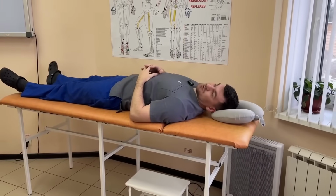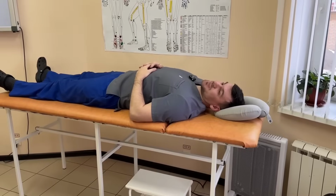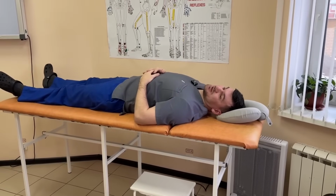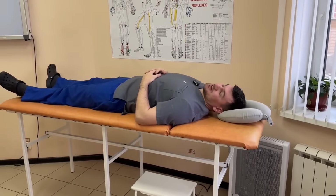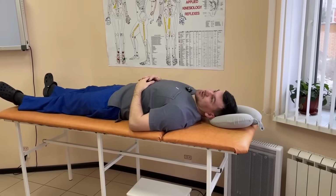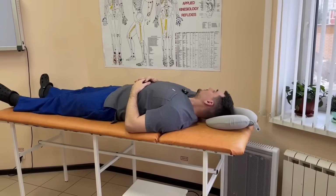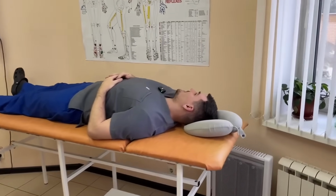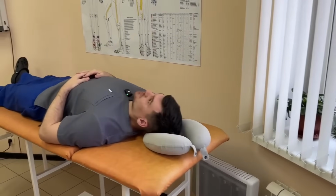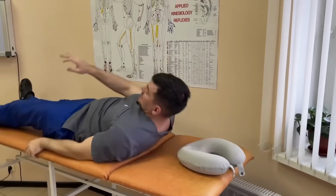You turned your head, but so that you looked at 45 degrees. And you make the movement also back and forth. Once again, back and forth. That's it. You turn to the right side. To the right side of your head, your nose is already looking to the right, and you do the same. That's it. That is, you have 3 positions, straight, to one side, to the other side. This is a long neck flexor.